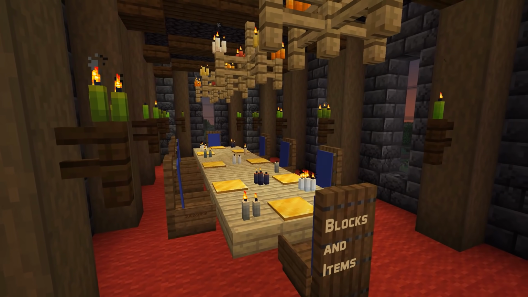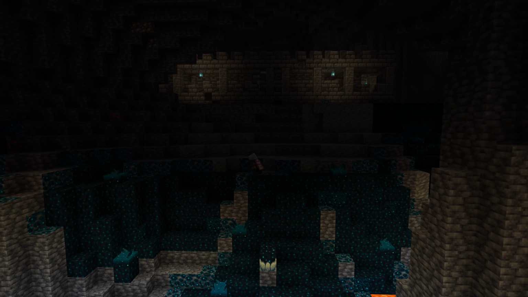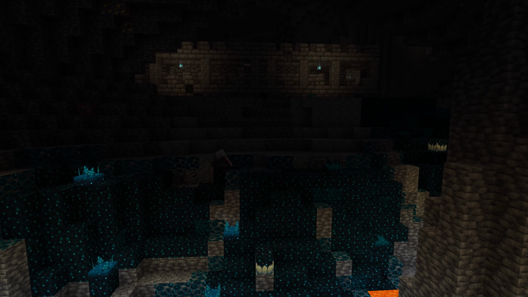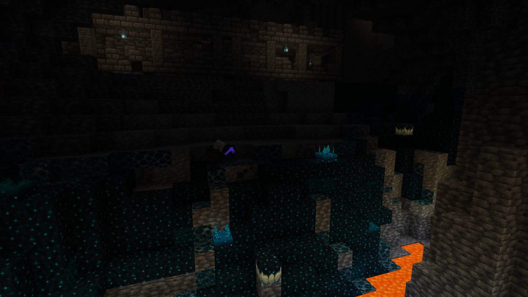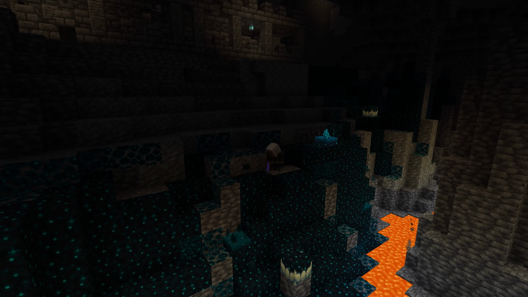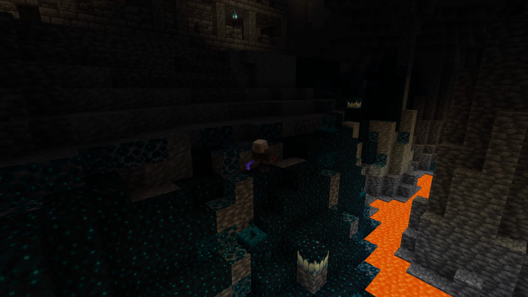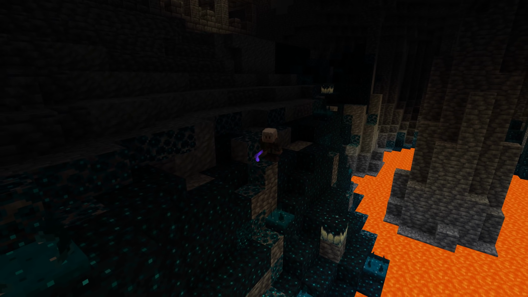A new family of blocks has been added called Skulk blocks. In addition to the Skulk sensor, which is now available from the creative inventory, 4 other Skulk blocks have been added. All of these blocks are most efficiently mined with a hoe, and the only way to get the actual block is to use Silk Touch. Mining any Skulk block without Silk Touch drops experience orbs, worth 1 XP per block.